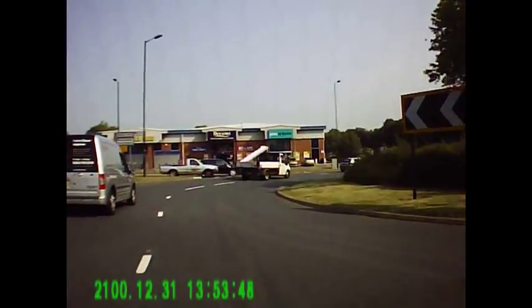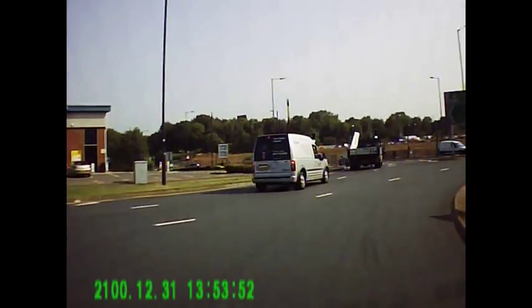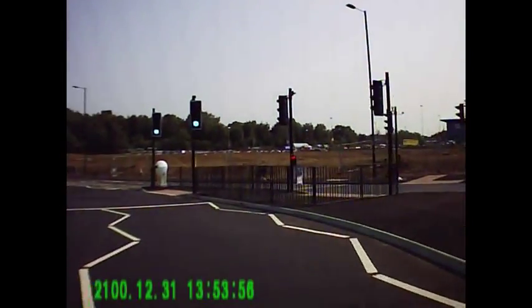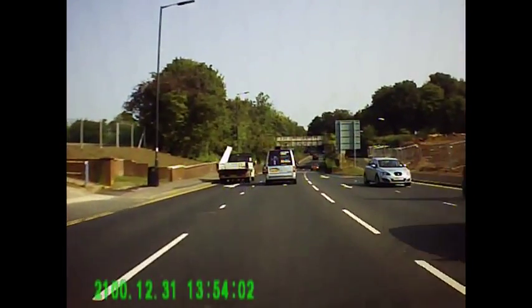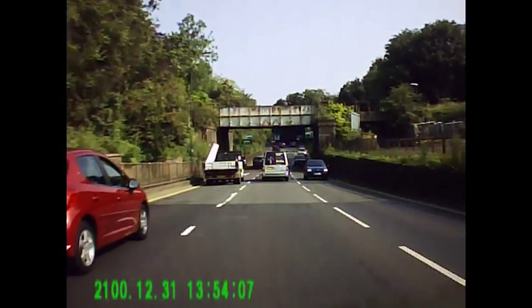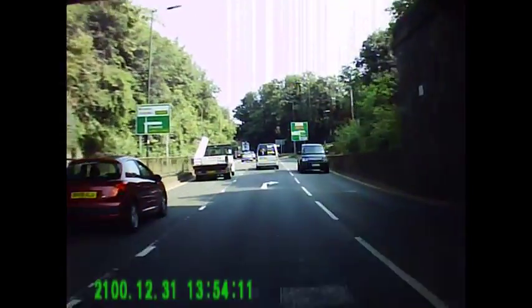Keeping over to the right, checking our left door mirror, give a left signal but come off in the right of the two lanes, cancelling signal. Then maintain this position. Now this position is correct for turning right at the next junction at the bottom of this hill. Because we're in lane position, we don't need to be giving a right signal.